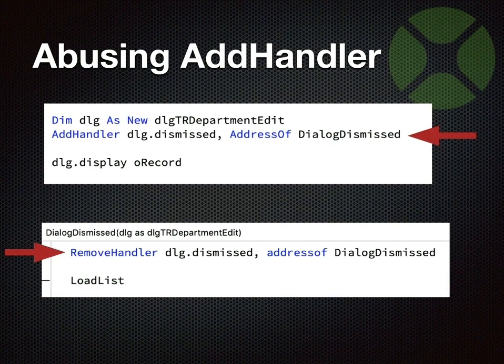There's an issue where you could use AddressOf. Some people recommend using WeakAddressOf. It doesn't matter because it's still there. So the WeakAddressOf doesn't really protect you at all in this case. Just whenever you do the AddHandler, go into your code and automatically do the remove handler just so that you've got it taken care of. Any questions on that?